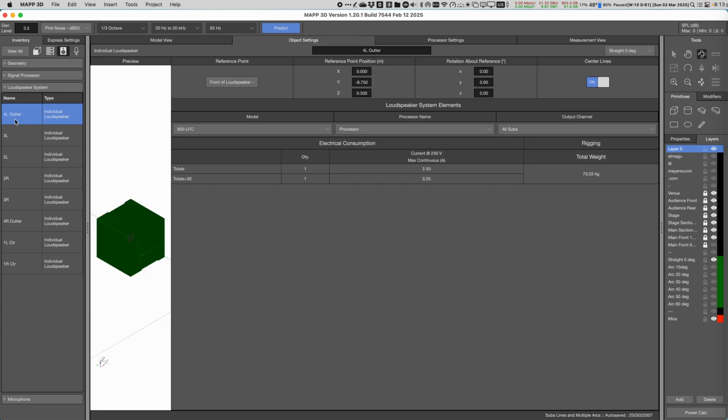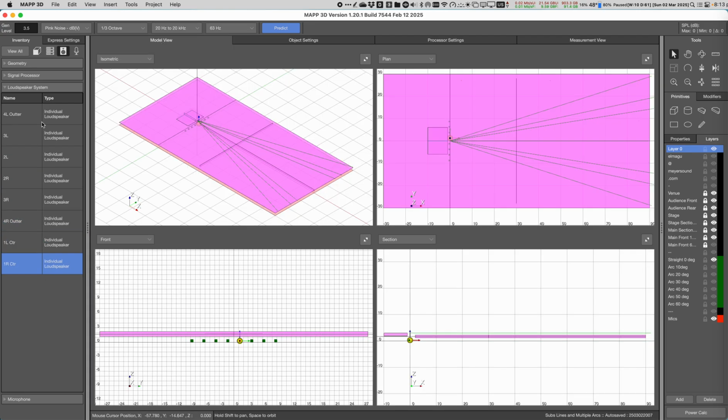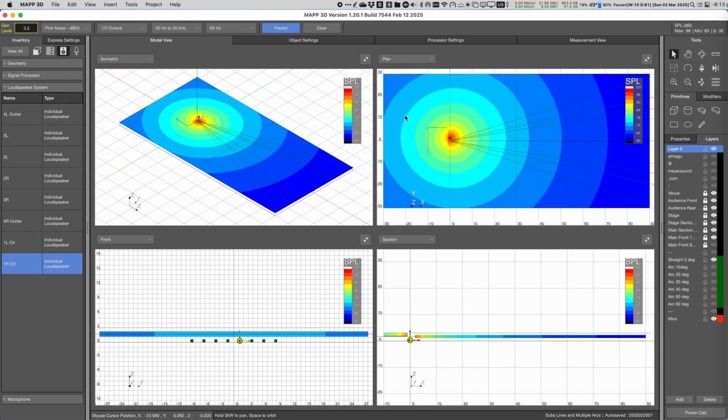So let's see all the subwoofers. You can see this one is all subs, this one is all subs, all subs, all subs. Every subwoofer goes in the same channel. And we can see here that the yellow sphere or yellow bubble is changing position. If we select only one of these and do a simulation, we can see that the level, represented by color variations, is identical in a circular way.